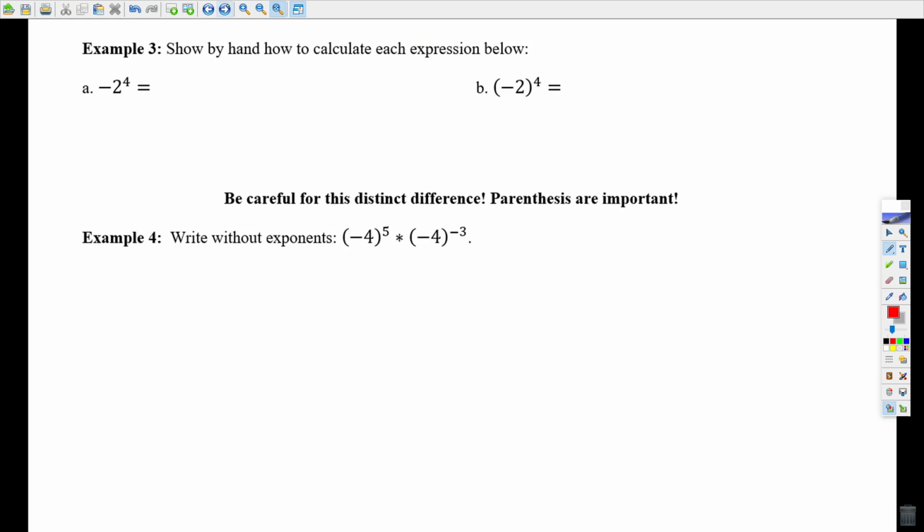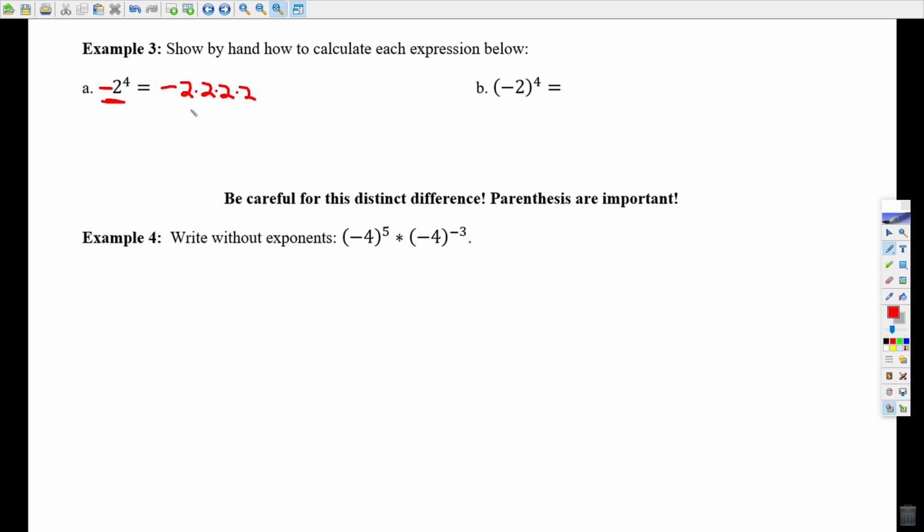Okay, before we move too far on, we're going to stop here for a moment and just talk about the significance of parentheses. For example, we're going to do one with a parenthesis, one without a parenthesis, so you know what's going on here. This is also why many people get things wrong in the calculator whenever they forget to type in parentheses. The meaning of this without parentheses just means that the 2 here is being raised to the 4th power. So this negative sign just sits there, and this means you have 4 2's being multiplied together. 1, 2, 3, 4.